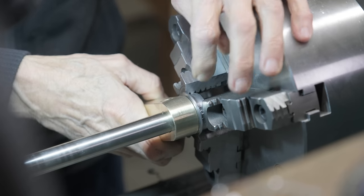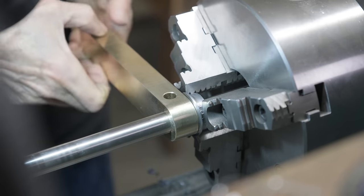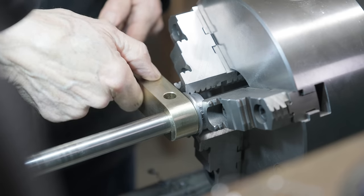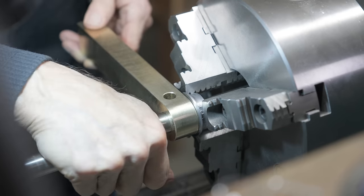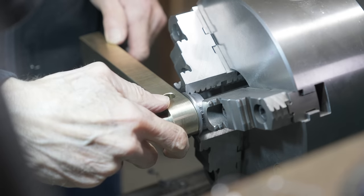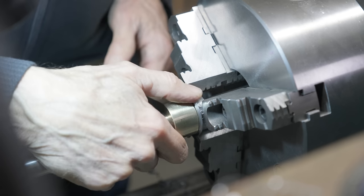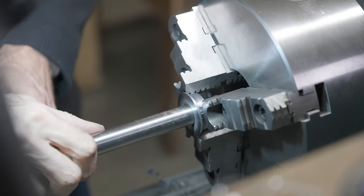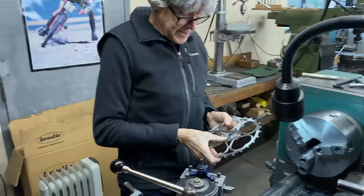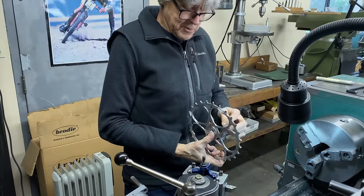The sprocket goes on there. So I'm going to make it on a taper here, and that's going to allow for the space for the chain. So I have to keep that in mind. So I think that's going to be okay. So that's how that goes, like that. And then I got a little bit of space in between here.